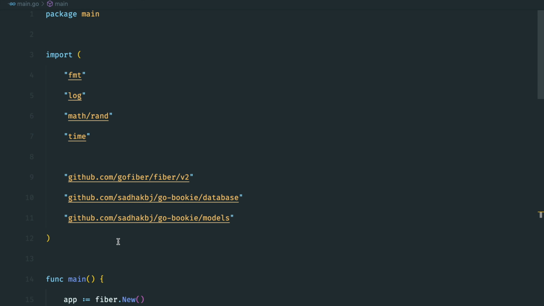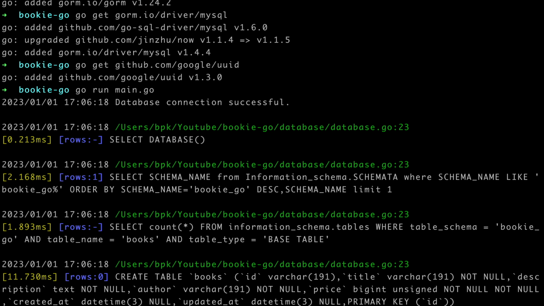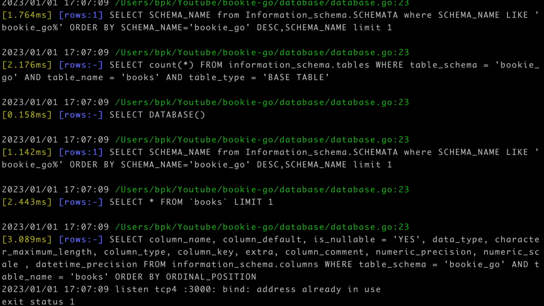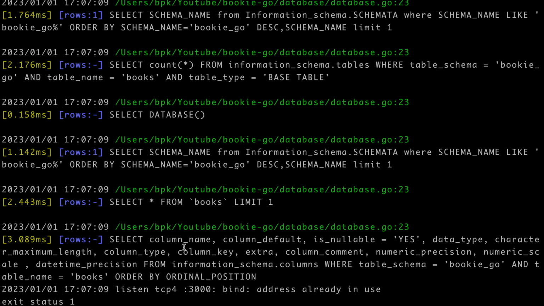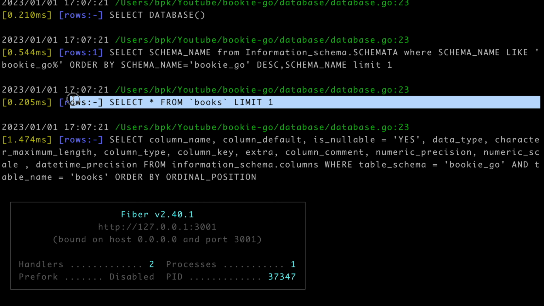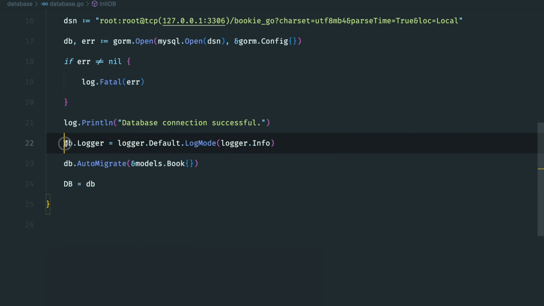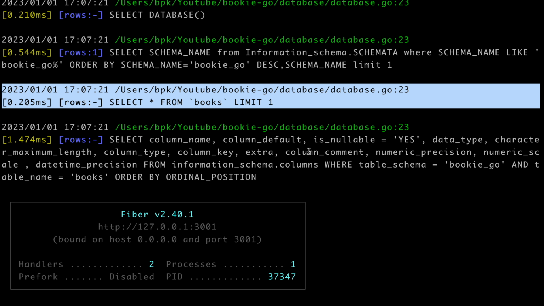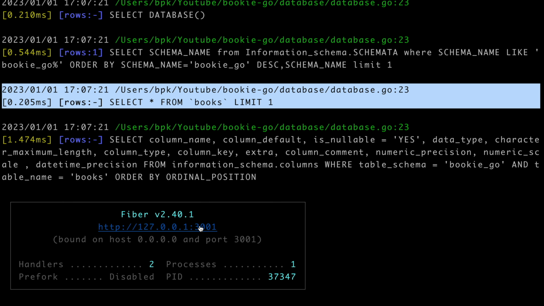So if you are missing something, you can see those are the things that we have imported. So now let's run the application. So okay, the port is already in use. Maybe I'm using this for some other purpose. In that case, I will run this on port 3001. So let's see. So now we can see we got all sort of logs. So this beautiful log that we got, we specified within this database.go. So we had specified this so that we are getting a very nice database logger like this. So now we can see the application is booted on port 3001.